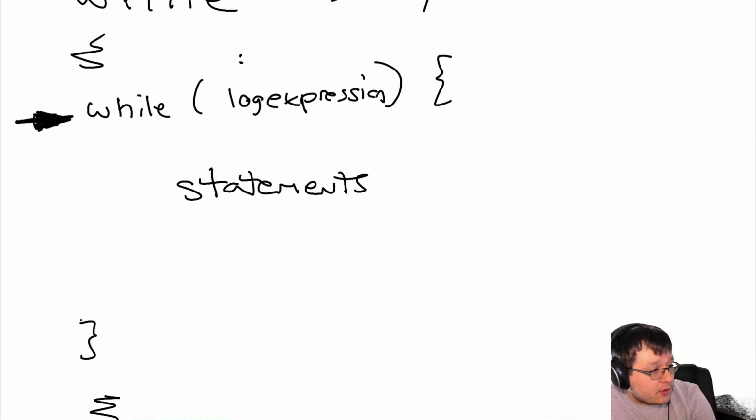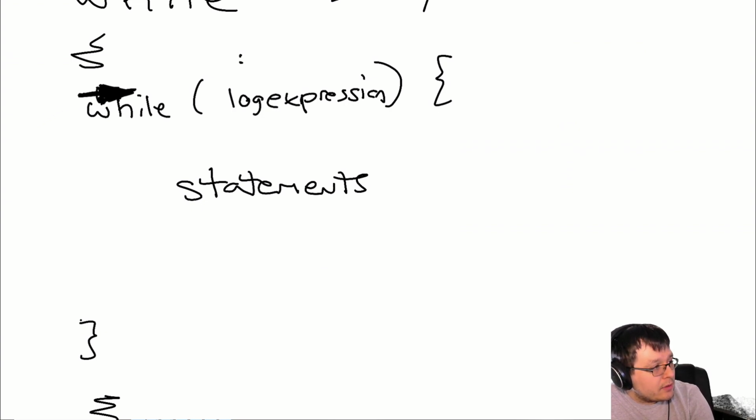And if that logical expression evaluates to true, then it's going to go again into the while loop, and it's going to again execute all the code in here. It gets to the curly bracket, and yet again it goes back to the beginning. And again, it's going to check it. And if it's true, then it's going to keep going, and it's going to keep doing the same thing over and over again until when it comes back up once here, it evaluates this logical expression.